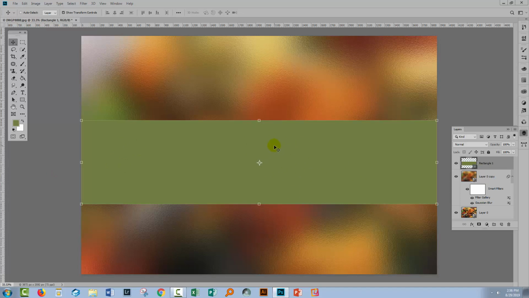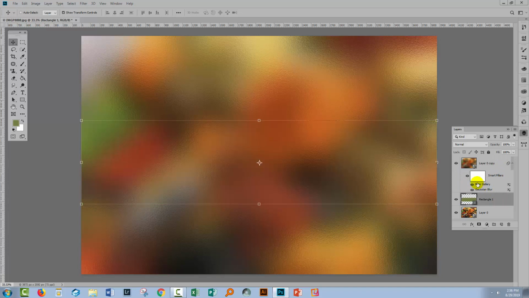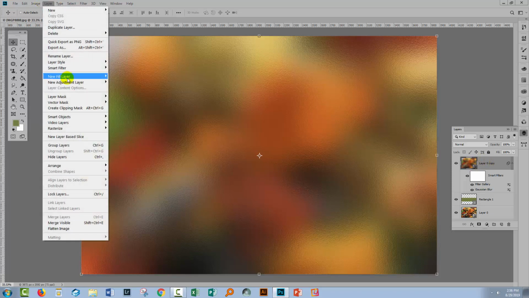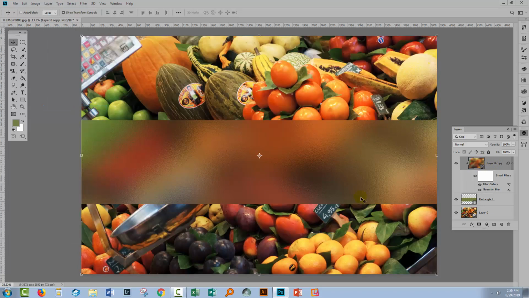Now, what I'm going to do next is to use this as a clipping mask. So it doesn't matter what color fill it has. We're going to put the rectangle layer below the topmost of this smart object. So it's going to be sandwiched between the two of them. And we want to make this a clipping mask. You can do that a number of ways. One of them is to select the topmost layer and just choose layer and then create clipping mask.